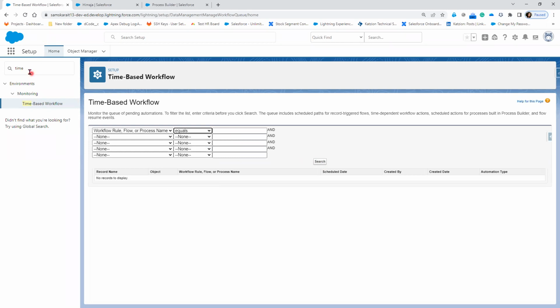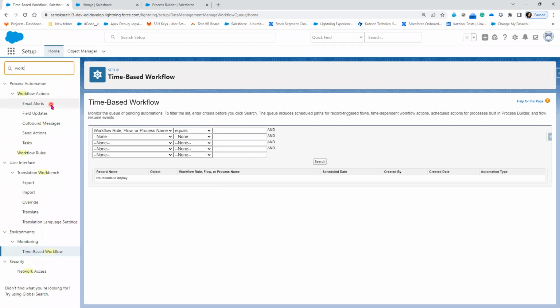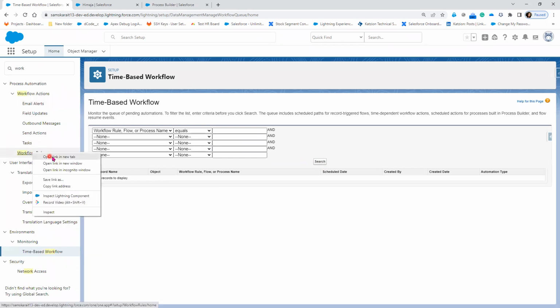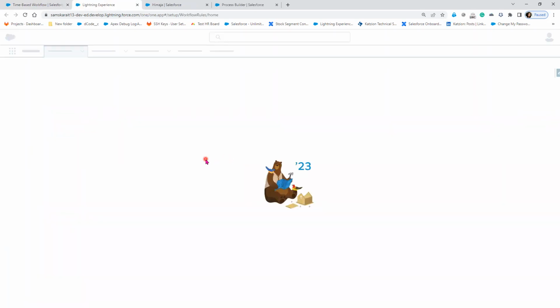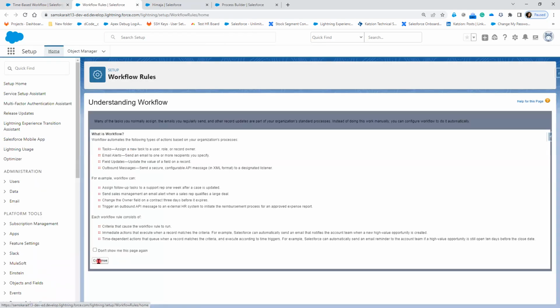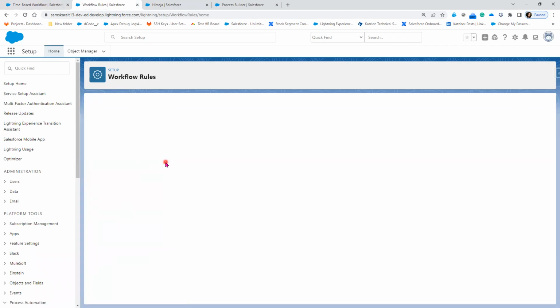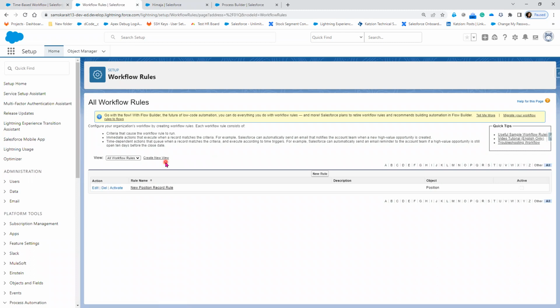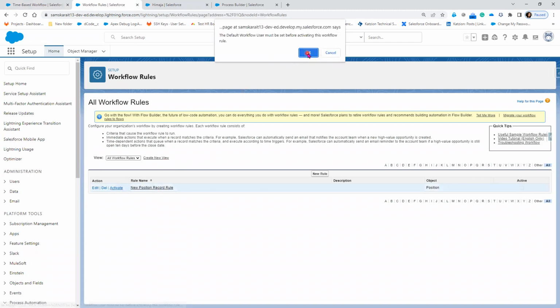We have not activated the workflow. It's not active, so let's activate it.